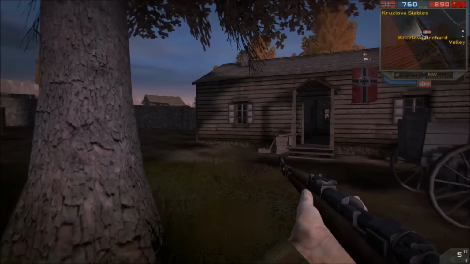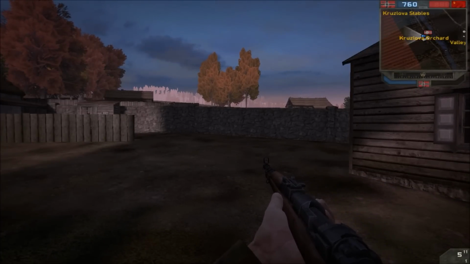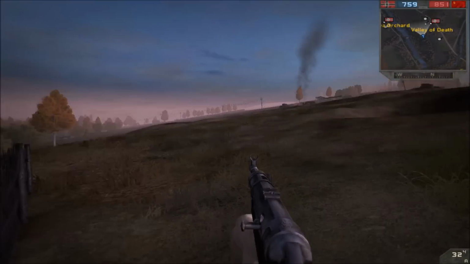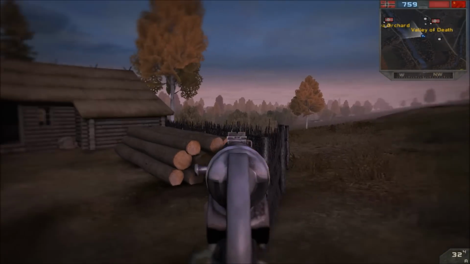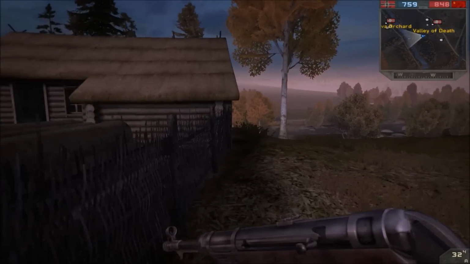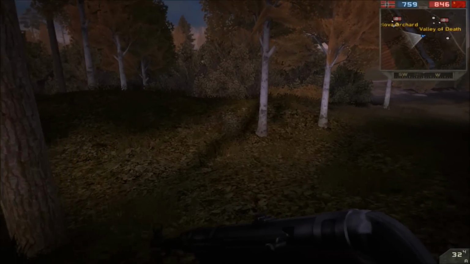So what I also did is, and I will make a little cut now, I added a lot of cover around the river. Now I am at the Valley of Death flag, and in the past what happened is often people spawned here and then they wanted to go towards the village, and the thing is that it used to be basically suicidal.